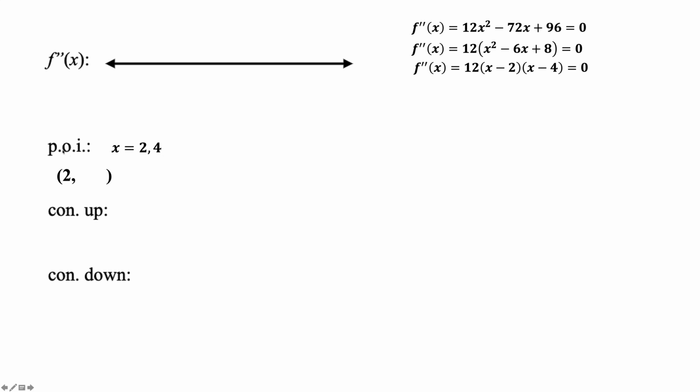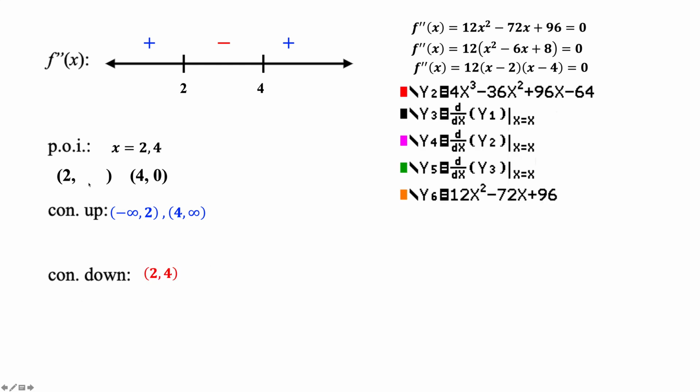So my points of inflection are going to be 2, comma something, and 4. And we already know we're at 4, 0 because we've already found that once before off of the original graph, so we know that's a point of inflection. So make your number line, plot your 2, plot your 4. Right hand behavior, I got a positive 12x squared, so this starts positive, and then we alternate because these numbers only occurred once. So where do I concave up? Negative infinity to 2, 4 to infinity. Concave down between the 2 and the 4.